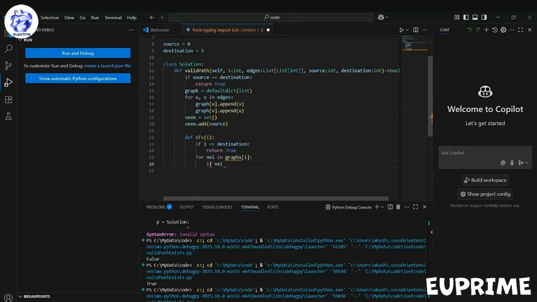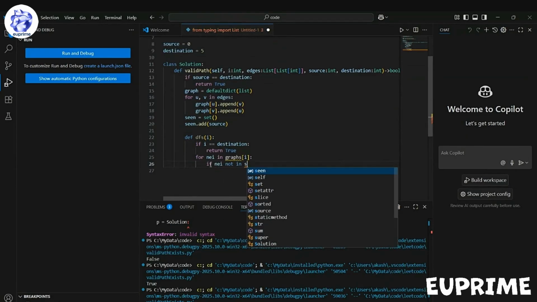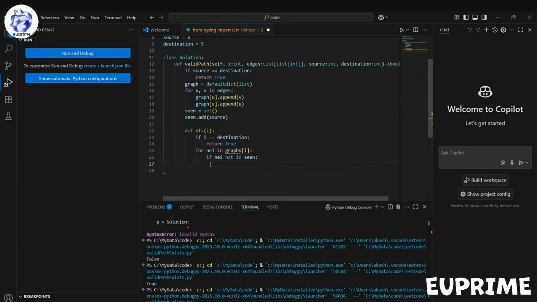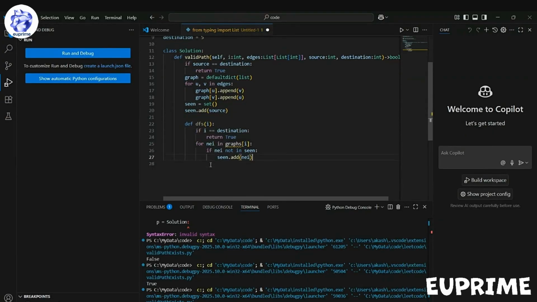and then we check if the neighbor is not already in seen. Seen is basically a set which stores all the visited nodes, and you're accounting for the case where the node is not in seen. If the node is not in seen, you might as well add it to seen by adding the neighbor, the visited node, in seen.